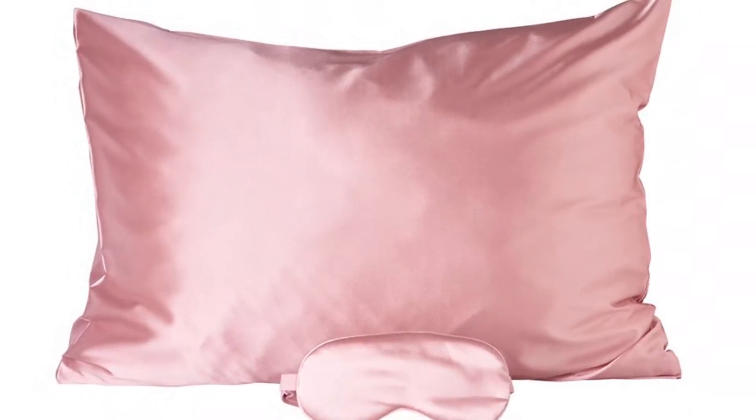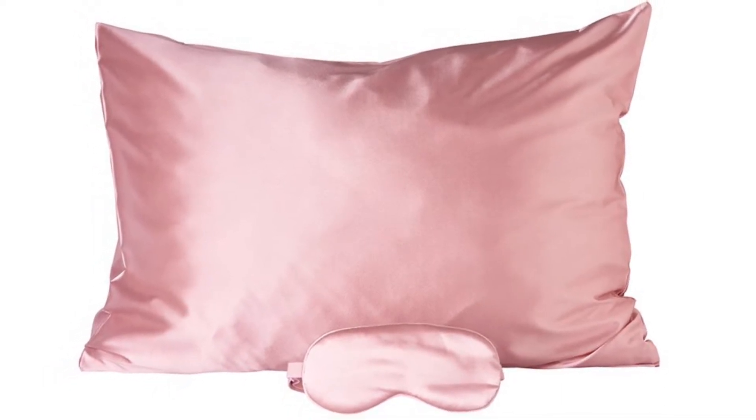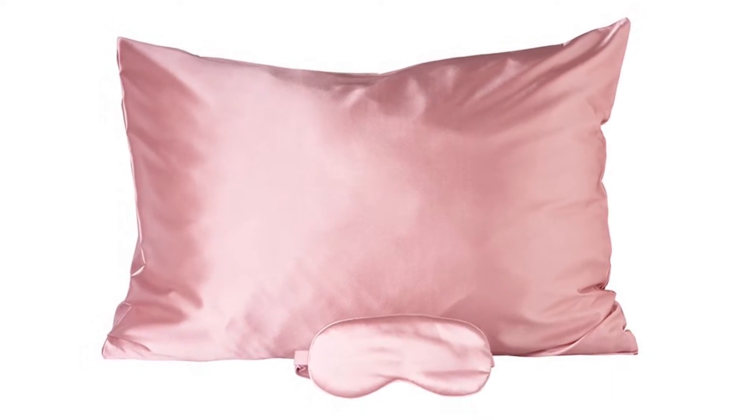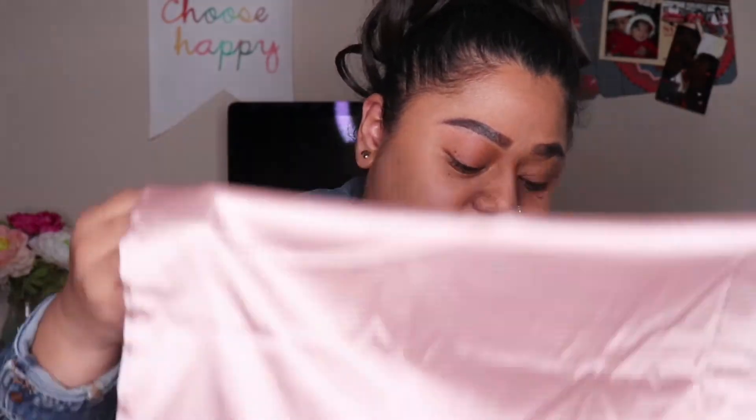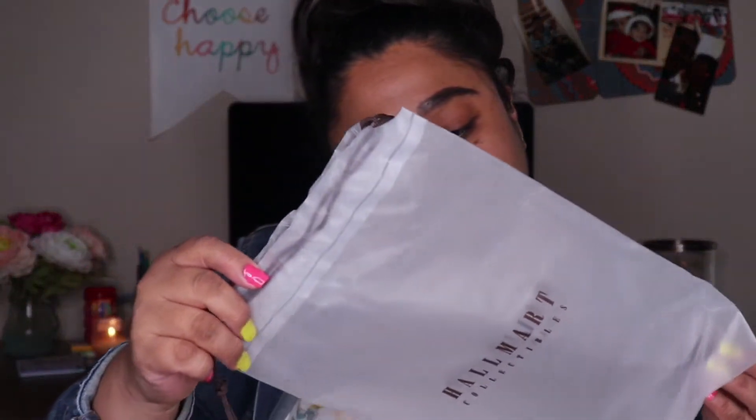Next thing in the box is the Homework Collectibles Satin Pillow and Mask Set. It says: non-absorbent fabric that reduces hair tangling and skin friction for the ultimate beauty sleep. Includes one standard satin pillowcase with matching satin eye mask. This one was actually my choice — the choices this month were May, so this is what I picked. My hair does get pretty tangled at night because I'm a crazy sleeper. It's like this lush pink — really pretty. It retails for $50. It did come in this really cute little bag. I've never heard of the brand before.